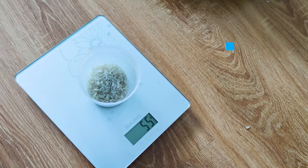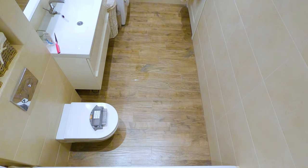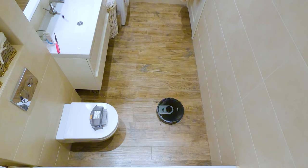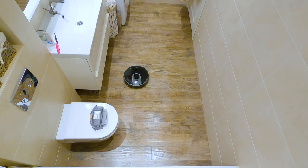The wet cleaning is also superb — I'd say it goes beyond expectations. The only inconvenience is that the water tank is a separate box and the robot cannot perform suction and mopping simultaneously, but we know that hybrid solutions often involve compromises. One remark to Sigma: I wish an anti-moisture pad was included in the package, to protect wooden surfaces in case the robot gets stuck somewhere and water spills.